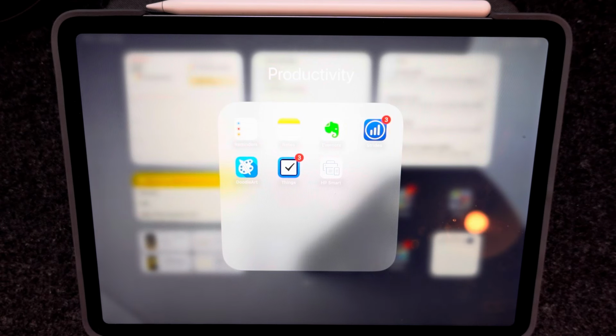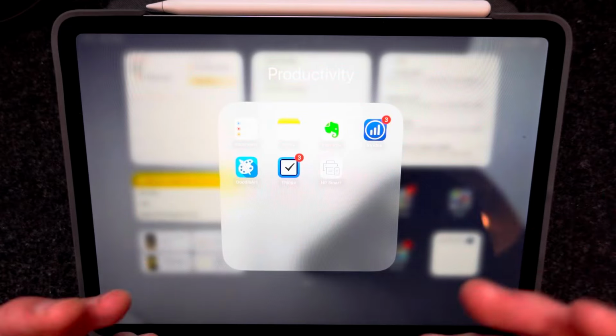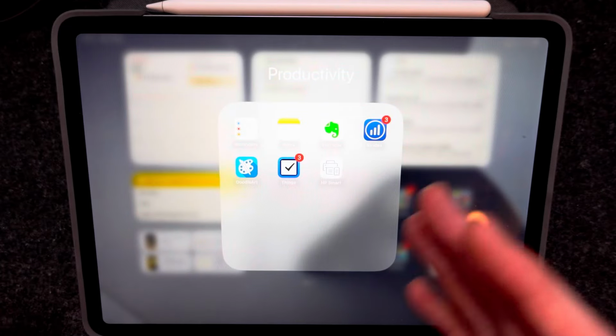There's some stock apps like Apple's Reminders app and the Notes app. There's also Evernote, which I don't tend to use so much anymore, because as Apple have added more and more features to their own Notes app, I don't find the need for a third-party app. But Evernote is still a really good Notes app, especially if you're working across multiple different ecosystems, because Evernote isn't exclusive to Apple.